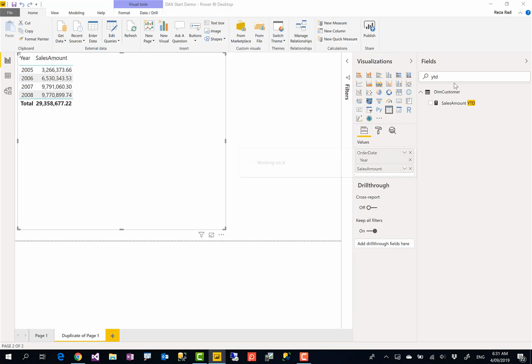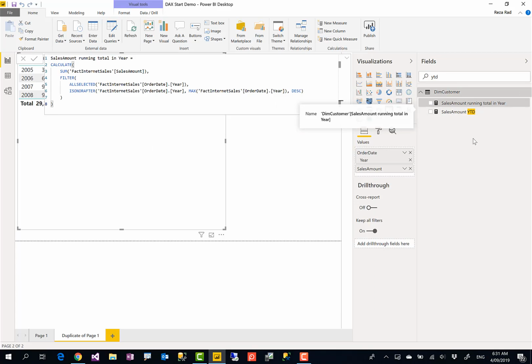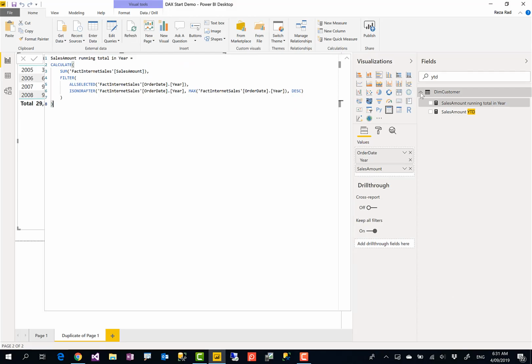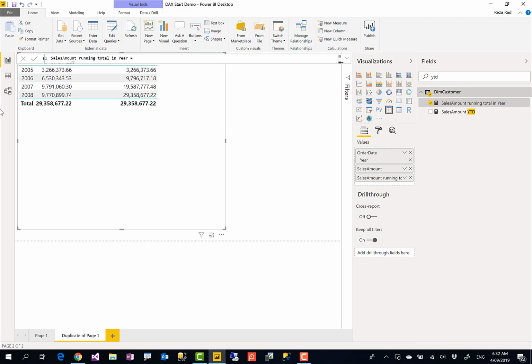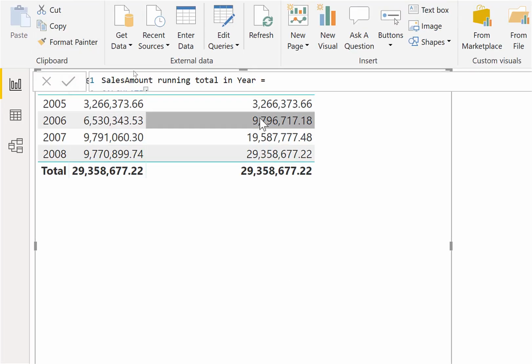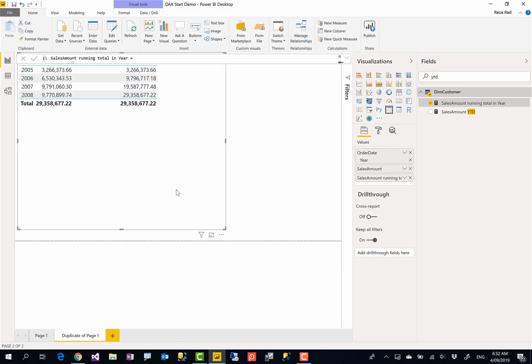So I click on OK. That creates the running total again with its own calculation, which I don't really need to know if I'm just using the output. And I can drag and drop it here, and here is the result. As you can see, this is accumulating across all the years, and this is the running total. It shows me through all of these years how the calculation works.